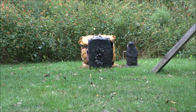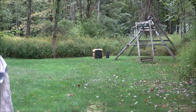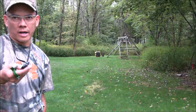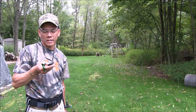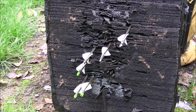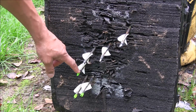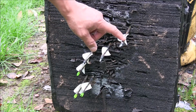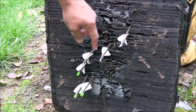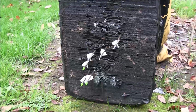Alright, well, that's pretty interesting. Let's go ahead and get up to the target here, and we'll see what actually came about. Honestly, it looks like the twister knock arrows actually impacted higher. We're going to get to the target to confirm. Well, sure enough, folks, if you look, the clear or translucent knocks, the twister knocks, all impacted higher than the standard Easton knocks. I'm pretty sure I just threw this arrow out of the group. Otherwise, that's very interesting that actually came about. But at that distance, it actually shot higher.